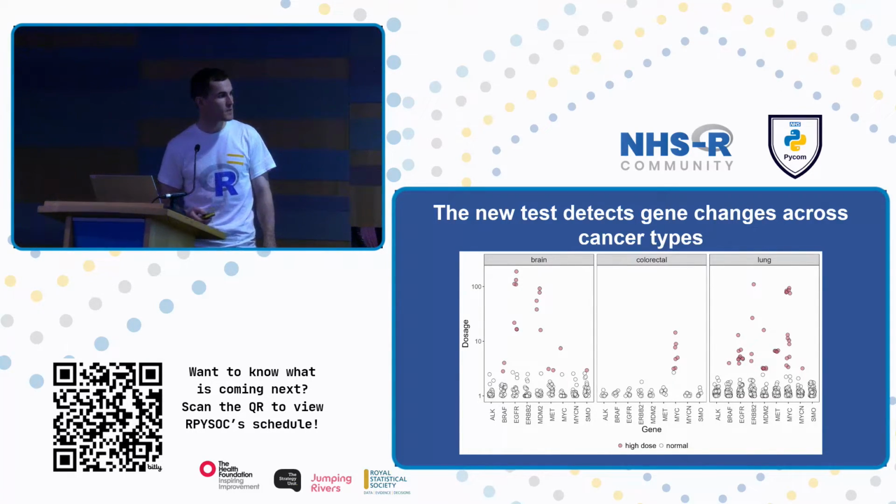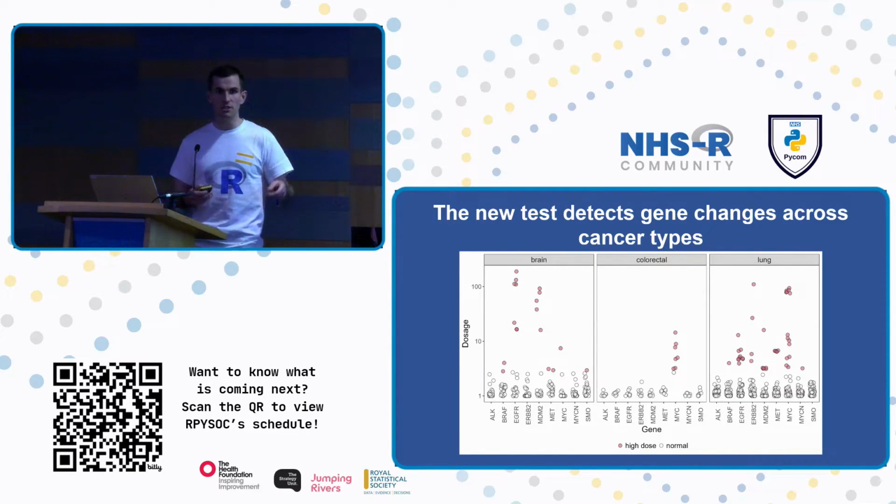And the genes that we were interested in, just as a background, these are all genes that basically code for instructions to tell cells to grow more. And if you then have increased number of copies, increased dosage of that instruction, you get repetition. So you get grow more, grow more, grow more, grow more. And that's one of the ways that cells can grow as cancer cells.